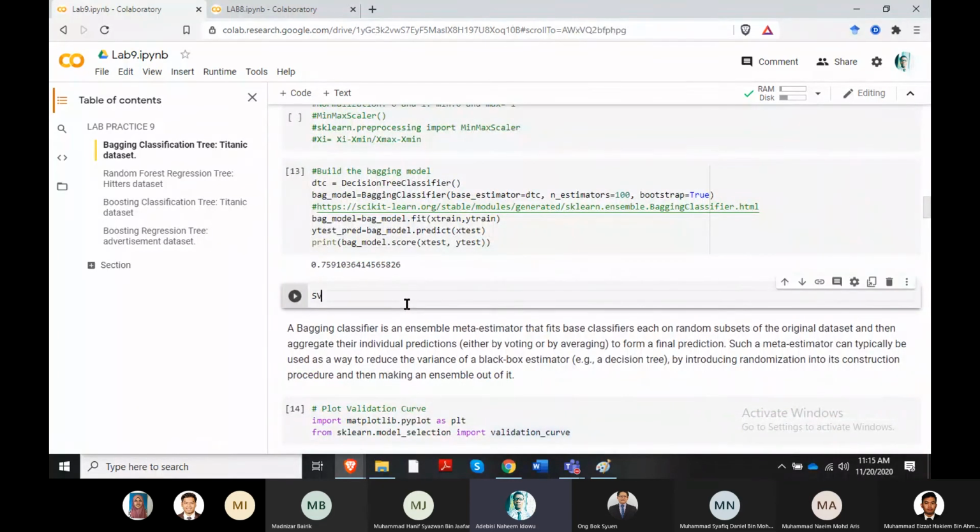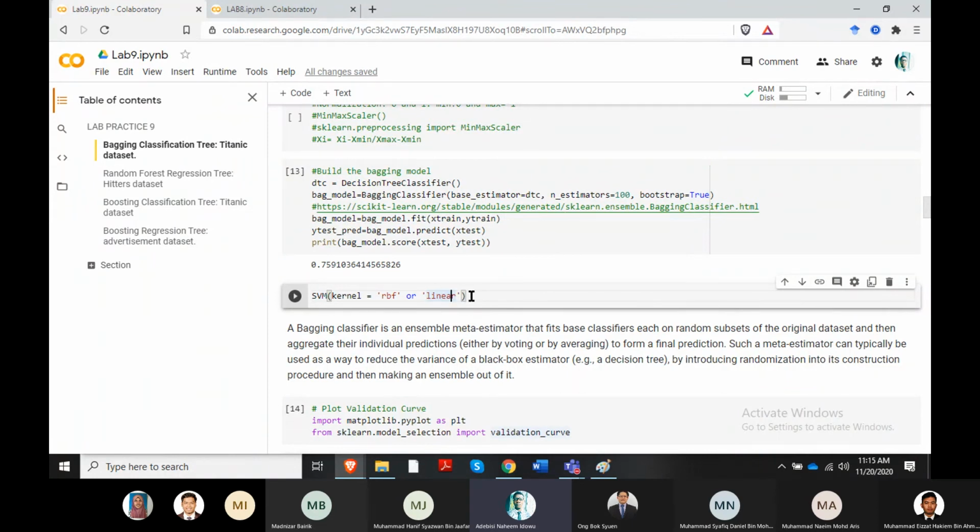Like for support vector machine, one of the parameters is kernel, right? And for kernel, we can use, and we did this, RBF, right? Or we can use linear kernel. You can't use these two. You have to use RBF or use linear. This is the parameter kernel. These are the parameter values, right?